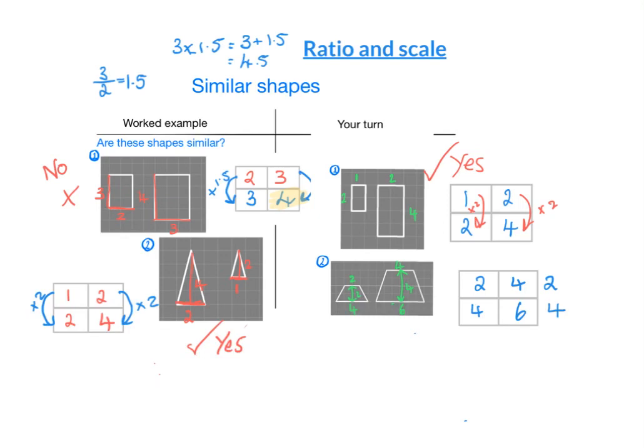When we look at the trapezium, there's 3 lengths that I'd have to consider. The top, the bottom, and then the height as well, because the height will affect the proportion of the shape. If you scale the top and the bottom by the same scale factor, but the height by a different one, you might have a really high one or a really flat one. Okay, so looking at that then, from 2 to 4 I've times by 2. Well, in that case, this should be 8, but it's not. And therefore, no, it's not similar.